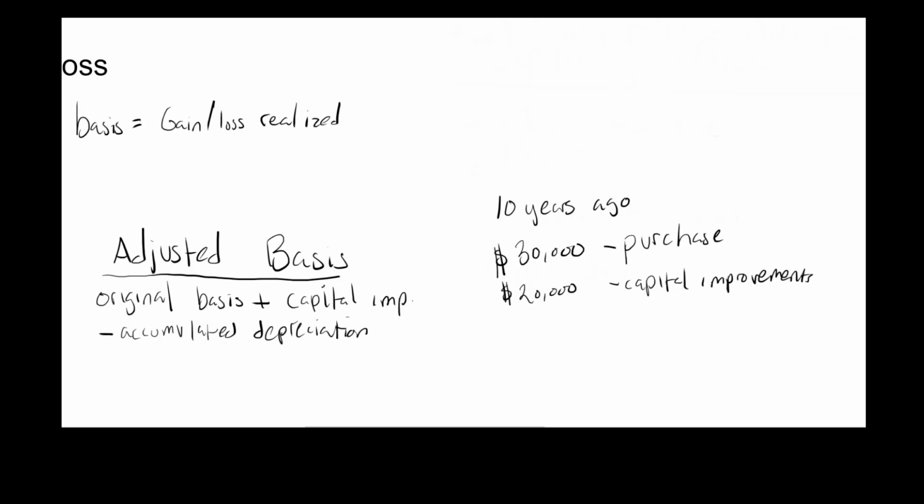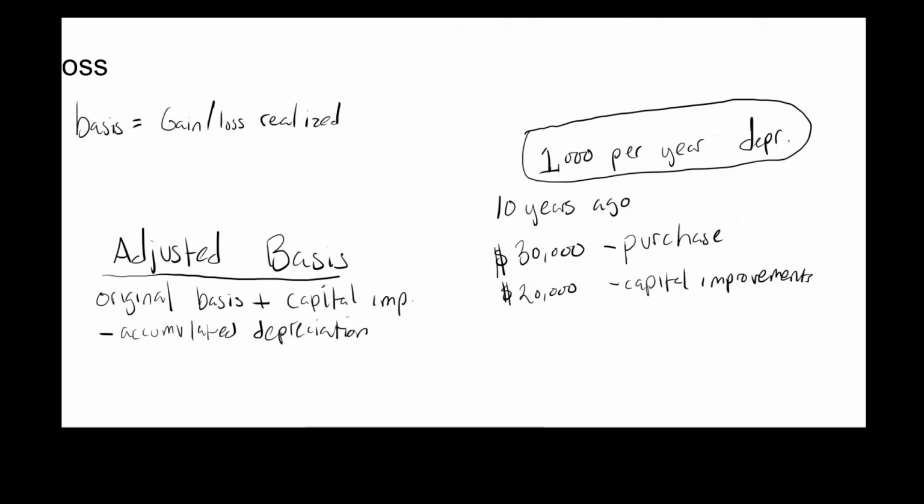All right. So far, she's at $50,000 of basis. But now she depreciated this, and we're going to make life super easy on ourselves. We're going to say that she depreciated it at $1,000 per year. All right. That is not ever going to be that simple in real life, but for the sake of this problem, we're going to say that this was our depreciation because we like easy math. All right, so remember, 10 years ago she bought this property, $1,000 per year. We can say that there's $10,000 of depreciation, which means we subtract it out.